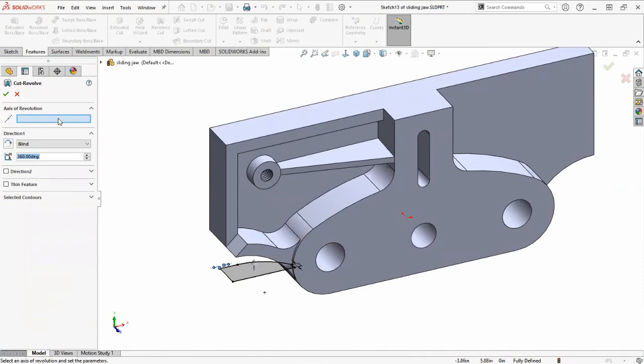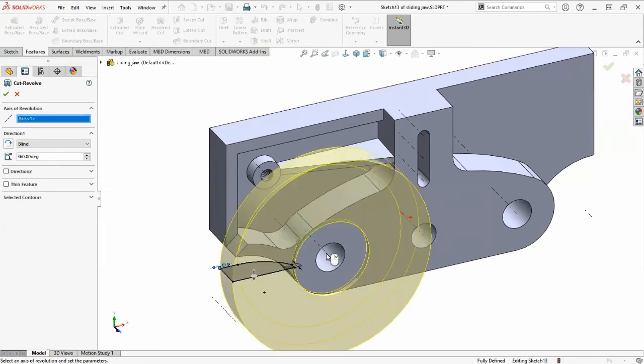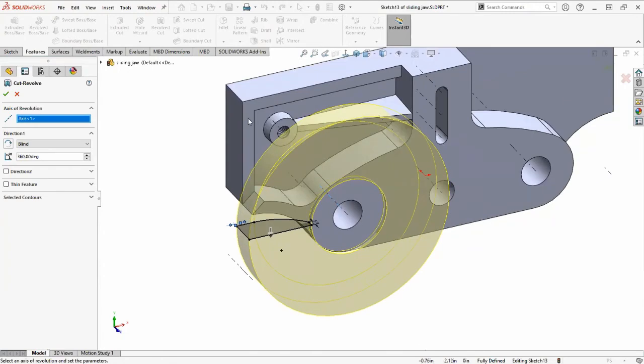I just need to pick an axis of revolution. Again, if I go in and toggle view temporary axes, I can use this axis right here, which is the center point for that whole arc to sweep across. I'll select it, and you can see that it's giving me a preview of a 360-degree cut. I do not want to do that. I only want to cut away a little bit of the material.